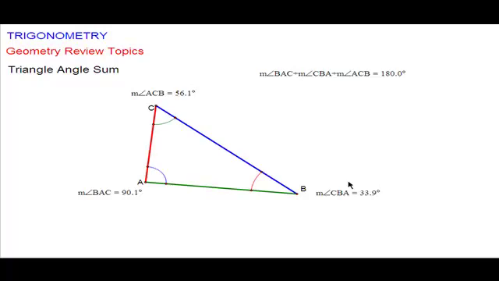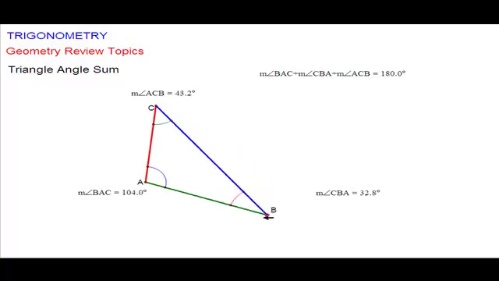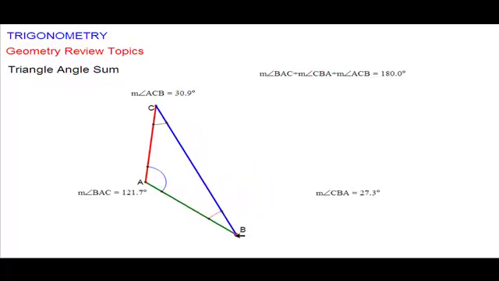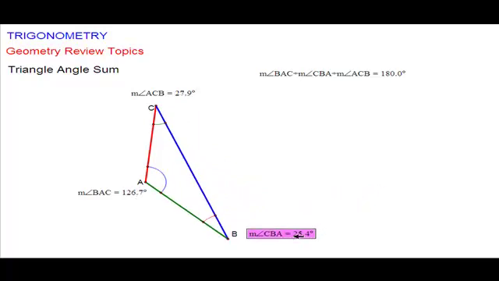Now generally I can change the shape of the entire triangle just by clicking and moving one point, and I'm going to do that by clicking on point B. And I'm now changing angle A so that it's larger than 90 degrees. It's now 126.7. Obviously the other two angles have changed as well. Again, the sum has to be 180. This is an obtuse angle. Its measure is greater than 90. Since this triangle has an obtuse angle in it, we call it an obtuse triangle.